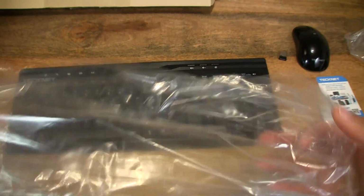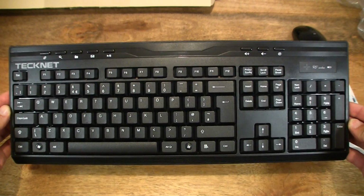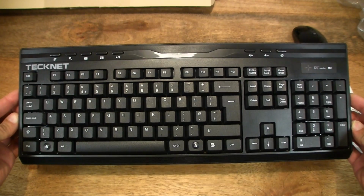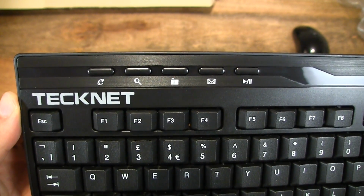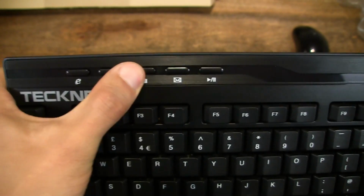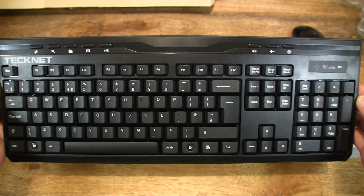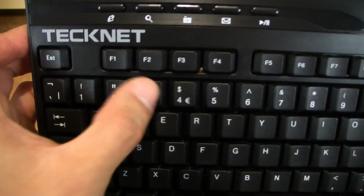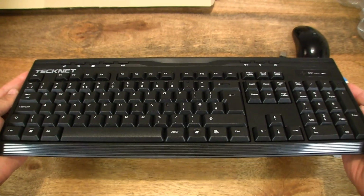And let's go ahead and pop the packaging or clear plastic wrapper off the keyboard. So this is a multimedia keyboard. And it has 8 multimedia or quick access keys at the top of the keyboard. And it's a nice change to see that this is a UK layout keyboard, as I'm almost always unboxing US layout keyboards.